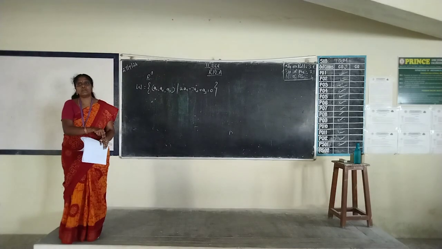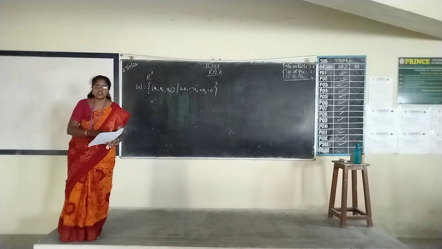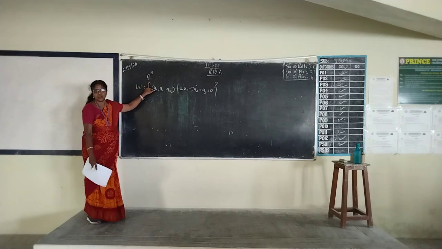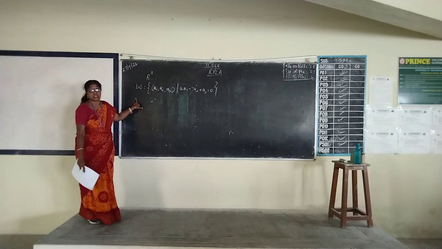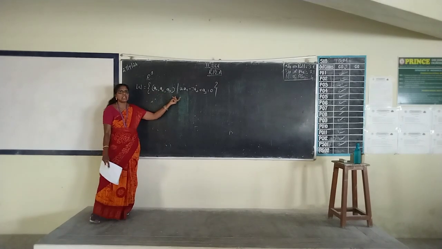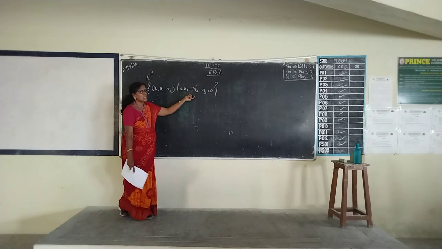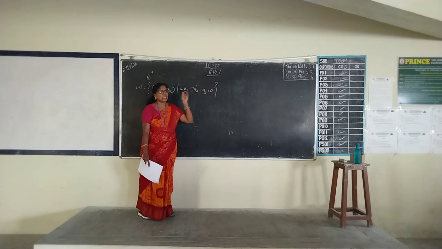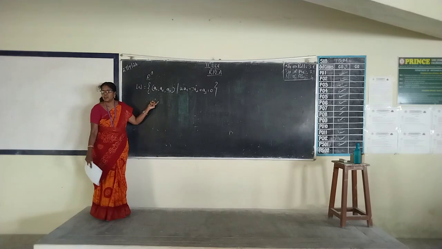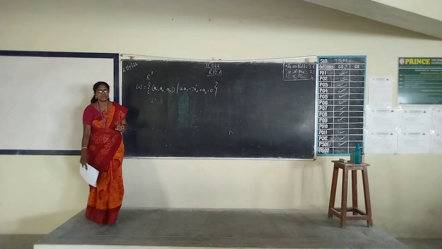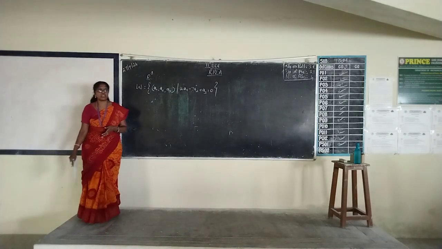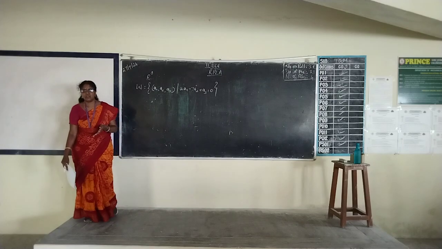This is entirely different from all the previous concepts we have discussed. What is the vector space here? R cube is given as the vector space, and we are given a subspace. What is the condition for the subspace? It is a triple (A1, A2, A3) with the condition 2A1 minus 7A2 plus A3 equal to 0. Only the elements which satisfy this condition will come under the set W. Now what is the objective? What do you have to find? Find the dimension. Dimension and basis follow more or less the same procedure. By finding the basis only, you can find the dimension. What is the dimension?